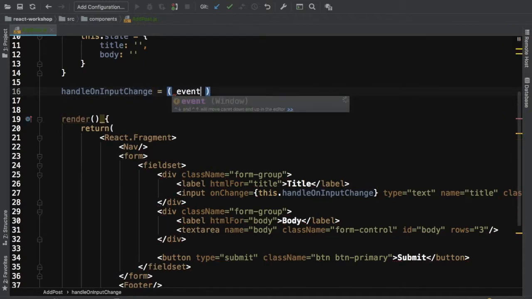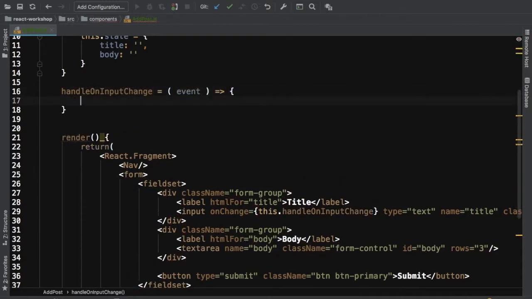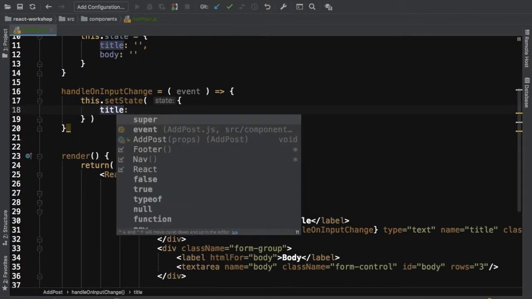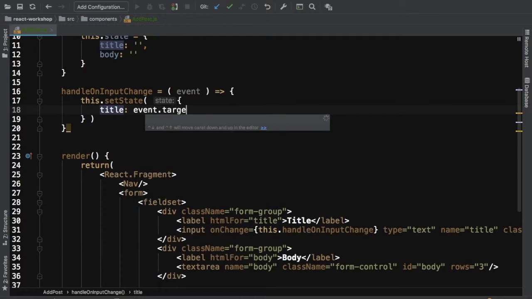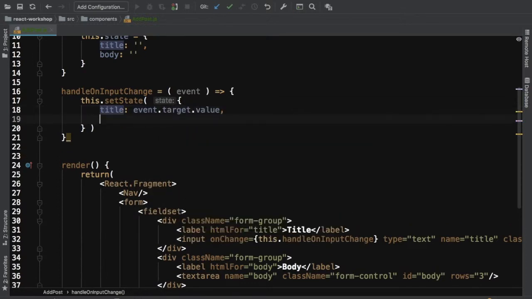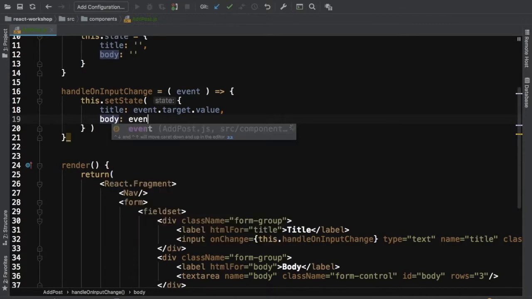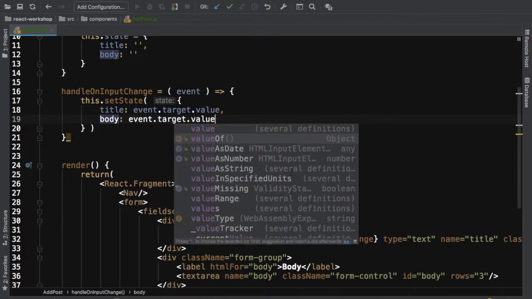This will give me access to event, and then I can do this dot set state, and I can say title will be equal to event dot target dot value, and the body is going to be the same, event dot target dot value.